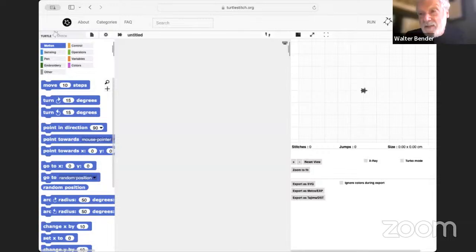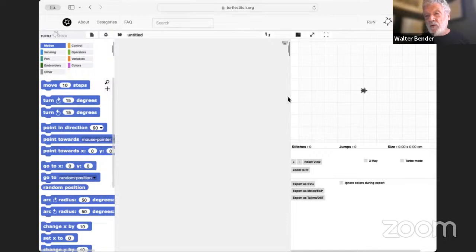All right, so thank you, Susan and Cynthia, for asking me to do this today. So we're going to start off not quite jumping right into Fibonacci. We're going to start off by learning about a new set of tools inside of Turtle Stitch that I don't think you've been exposed to before. I know it was new to Susan. All the things we're going to be doing, you could do without this, but it's a lot easier to do it with this new tool. Sometimes just having the right tool makes the job a lot easier.